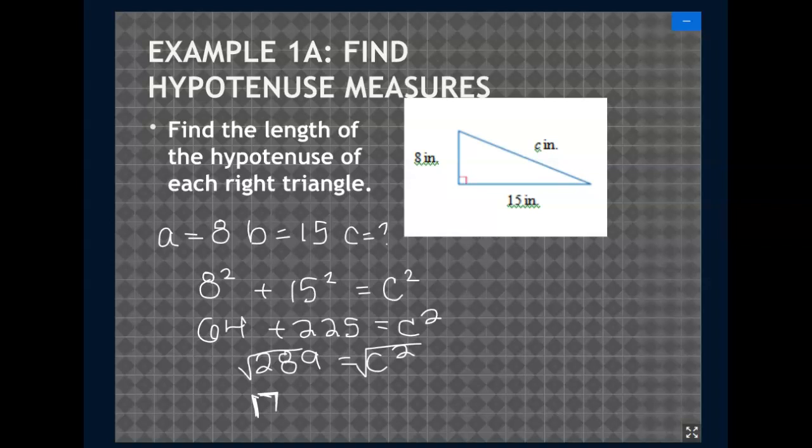Thanks, Spencer. I was so concerned about telling you that when you take your square root and you're using the Pythagorean theorem on a triangle, you need to make sure you have your units. So length in this case is inches. So the length of the hypotenuse on a right triangle is 17 inches.